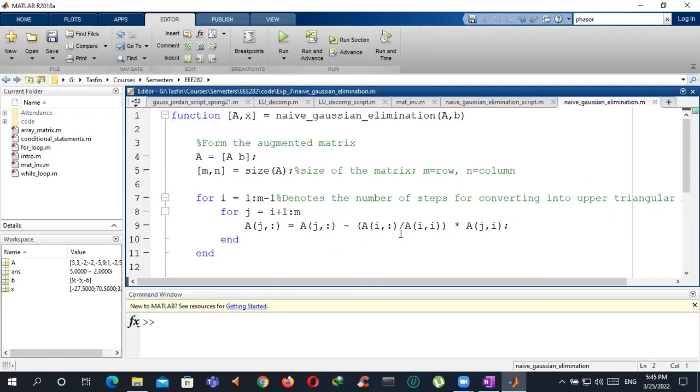So this is the part for the singularity check, and for the pivoting part, I will also give you a hint where you can include the steps. But first, try to explain what is written here. So first of all, we are augmenting two matrices. Augmenting means we are actually joining two matrices.